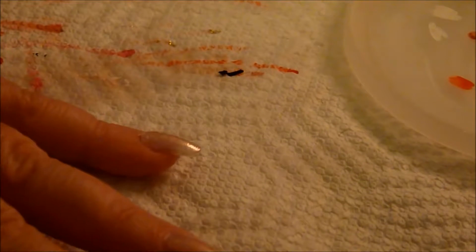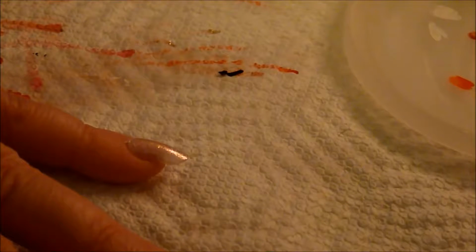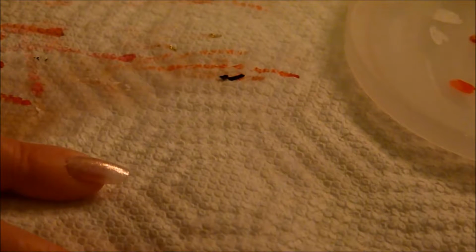And it really is just as simple as touch and pull, and it's not like it's the end of the world if you don't get it perfect. My experience is that most people don't notice when I screw them up. Just me. And I find that this is the easiest way to do a French.